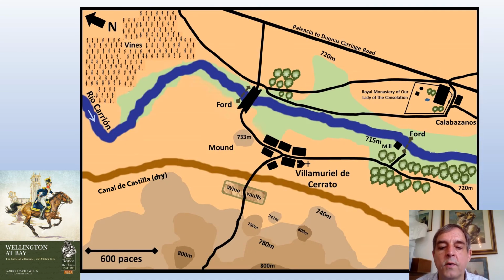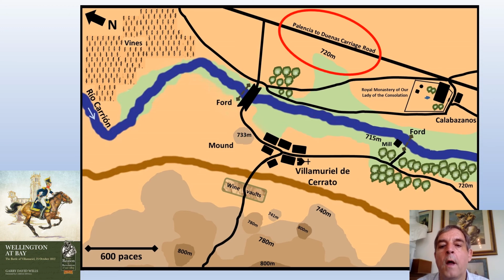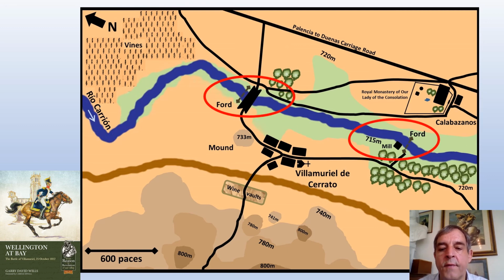This is the battlefield that we'll be seeing in 15mm scale in a few moments, and there are several points of interest. The village itself features a quite substantial church, but other than that at the time had only about 100 houses. It was on the main carriage road from Palencia to Dueñas, and the other main habitation was the monastery at Calabazanos. In terms of crossing the river, that was only possible at the two fords marked here and the bridge.